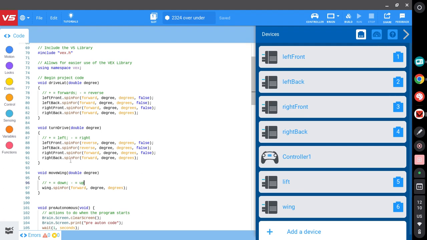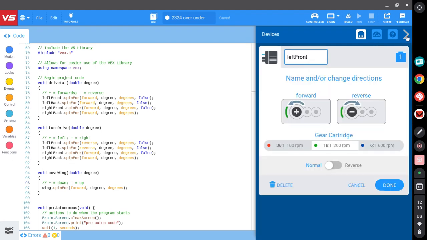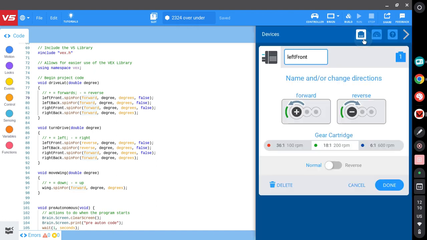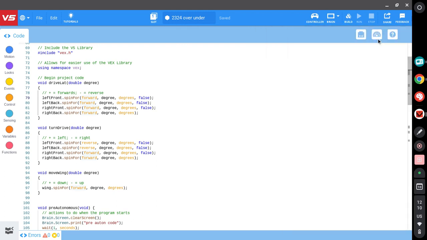All of these values truly depend on if you have your motor set to reversed or not, because depending on how you put the orientation of your motors, certain motors will be reversed. So you have to make sure you check first that all of your motors move forward when you say forward. If not, you need to go within your initialization tab and put the reverse on each of the motors that are going backwards. So keep that in mind.